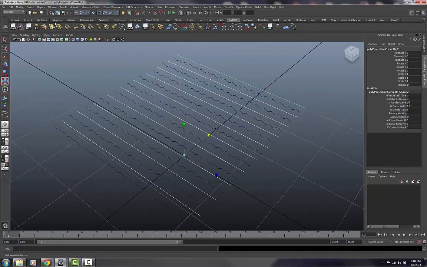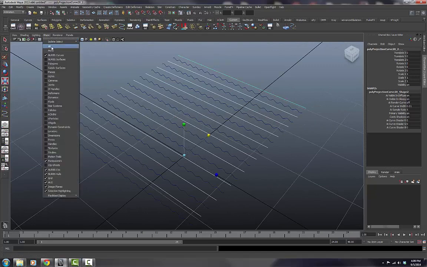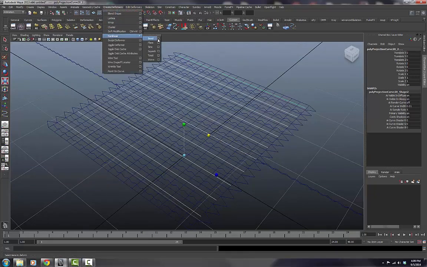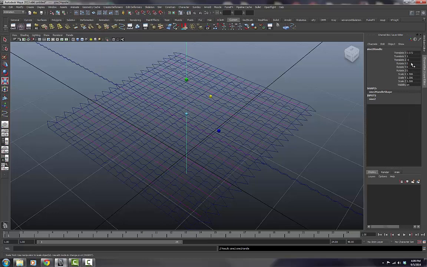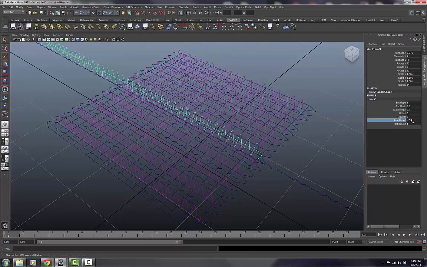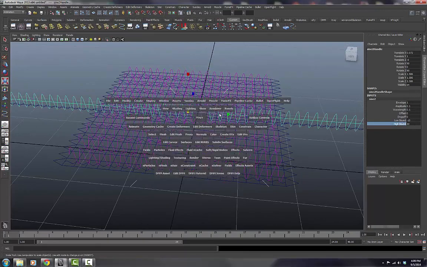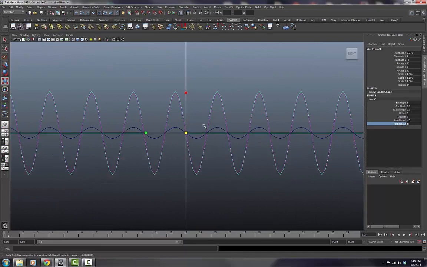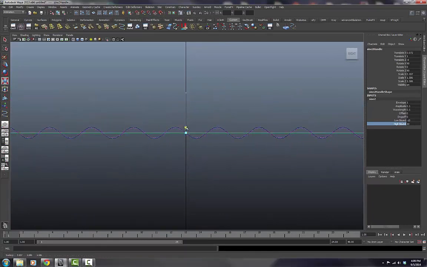And repeat that process. So deformers, sine, 90, 90. Okay. Come in here and we're just going to offset these a bit. About the same here.